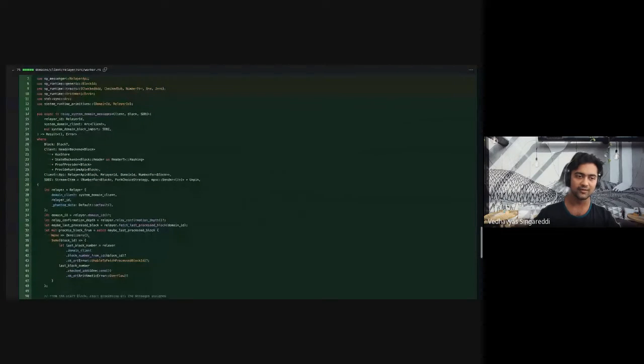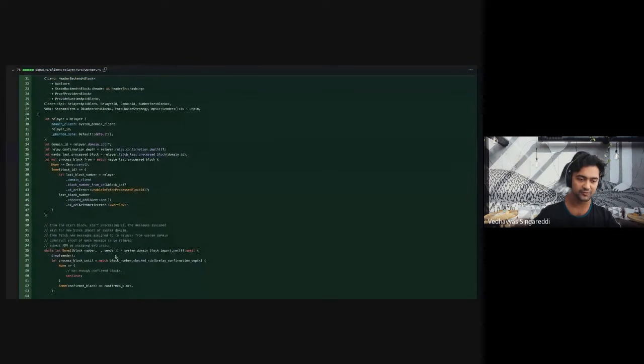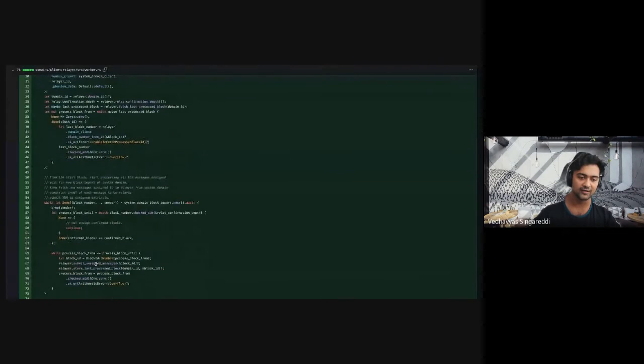Yes, so that basically handles the initial core utils for the relayer. There is a second PR that ideally makes a lot of sense when you take a look at the second one. Maybe that would help. This is a PR that actually monitors the system domain for every block that is being imported by the system domain. And then what it does is, after k deep confirmation of that block, imagine if a particular block X is imported, then we ideally want to relay the X minus k deep block for that particular system domain.